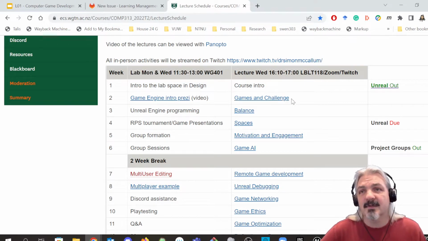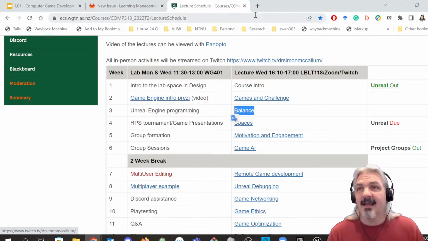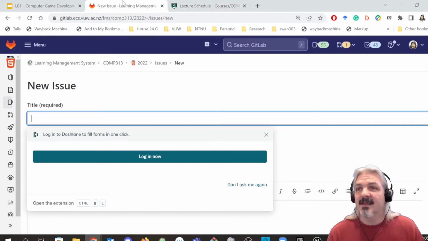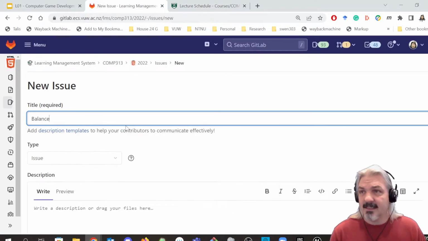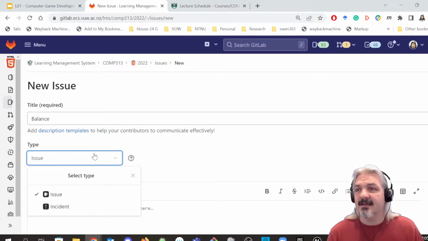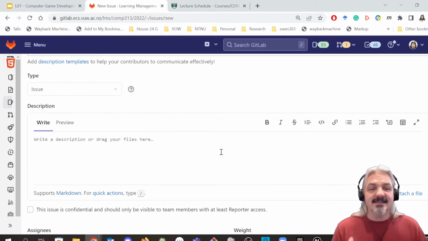And so what I'm going to do is let's put in the balance lecture, and I really like talking about the balance lecture. But if we put it in here and go balance, and it's a feature that we're going to add to your knowledge.